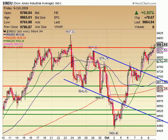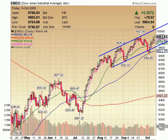You can see here where we broke up over this previous resistance area, closed over this previous resistance area for the day on the Dow. If we take a look at the daily, you can see another push up on the daily for the Dow. That puts us up one, two, I don't know, arguably three, I guess, maybe 2 days after this consolidation day. And we consolidated. We had a close above the 20. I said I'd like to see one more close above the 20. We did get that, and that's when I started to get bullish on the markets. And we saw a nice run up over the last couple of days.